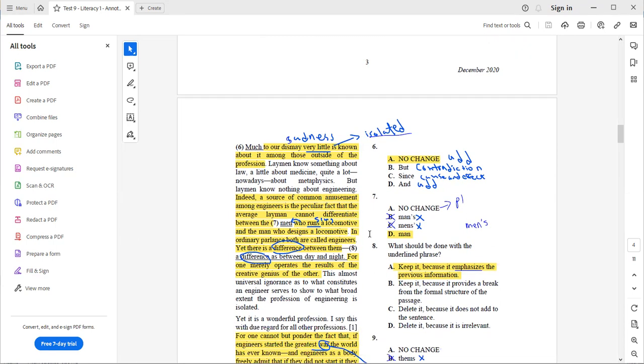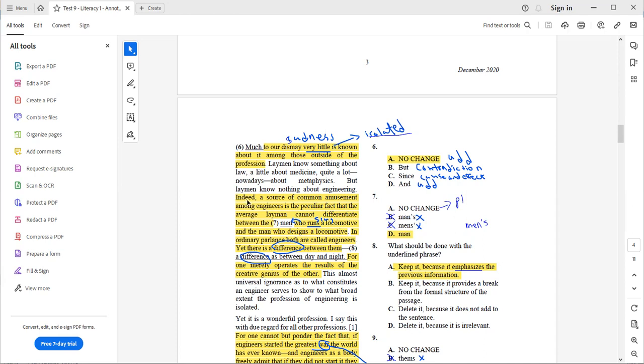Dr. Hamza, number 7. Yes. We're going to read from the beginning of the sentence. And don't forget that here we have man's, men's, man, men. So 2 of them have apostrophe S or S apostrophe, and 1 of them is completely wrong, because man, the plural for it is men. And we need to make it possessive. It's going to look like this, Dr. Hamza: men with apostrophe S, not this. So this is completely wrong, so we delete it from the beginning. Now we need to be sure that we need an apostrophe or not. May you read, please?